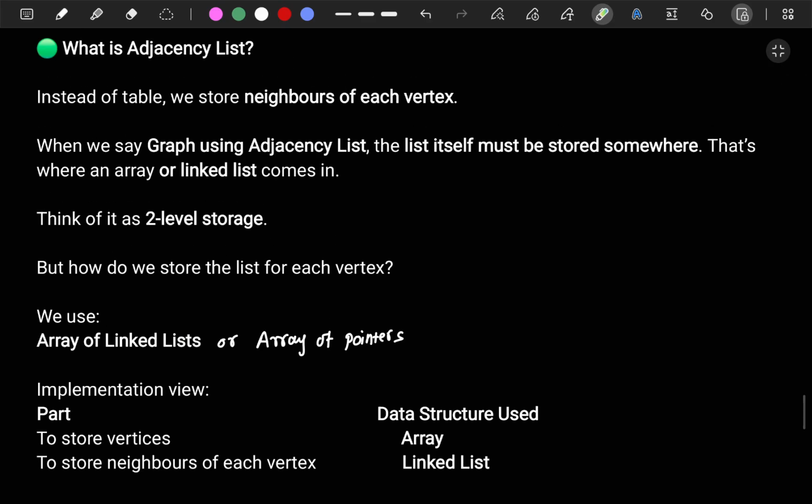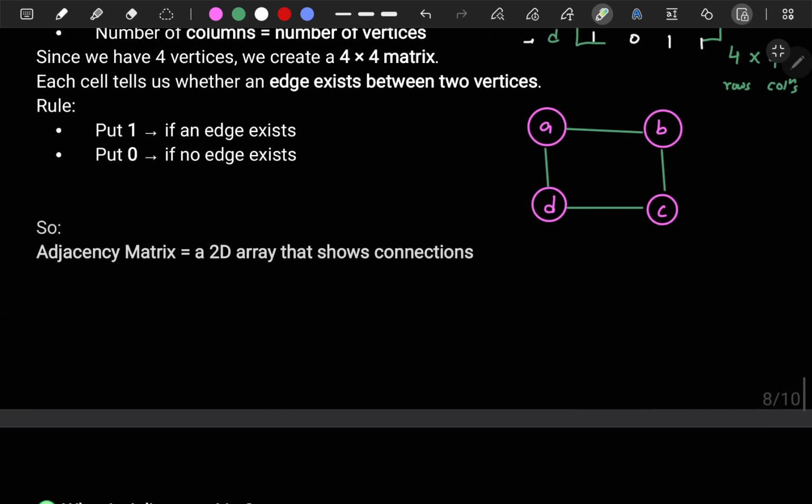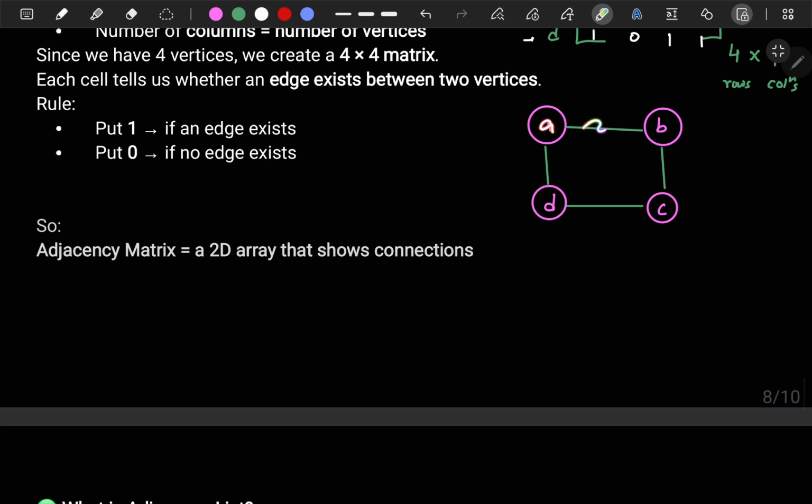Now there is one terminology we have seen, that we store neighbors of each vertex. See, for example, this is A. A is a neighbor of B, both are connected, and B is a neighbor of A. A is a neighbor of D and D is a neighbor of A. Another way to say it is A is connected to B and B is connected to A. Or one more way to say is A is related to B and B is also related to A. So there are different terminologies, and while explaining I might use different terminology, so please try to understand.